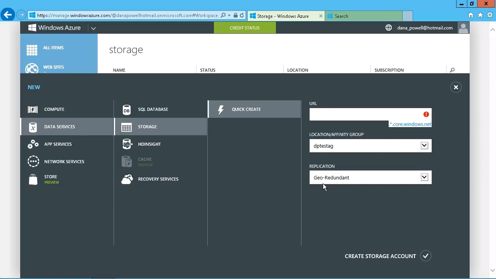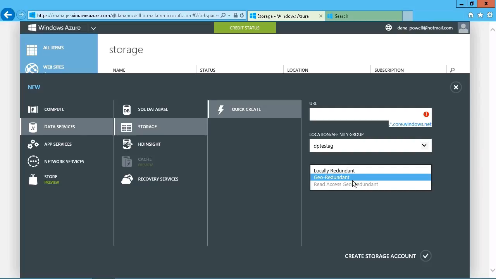Down under this option here for replication, geo-redundant. This option here gives you the choice of locally redundant or geo-redundant, and each option still gives you redundancy, so there are multiple copies of whatever you store, but geo-redundant will actually spread it across the Azure data centers.